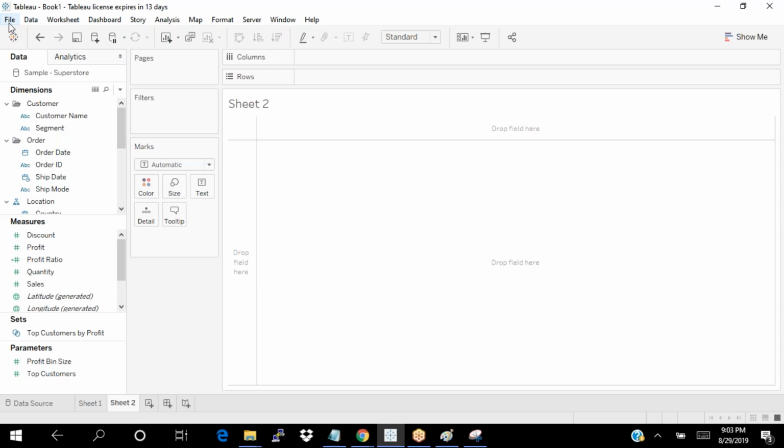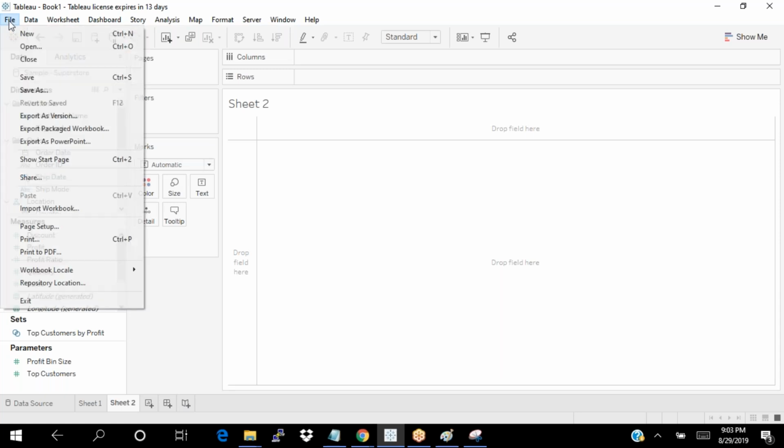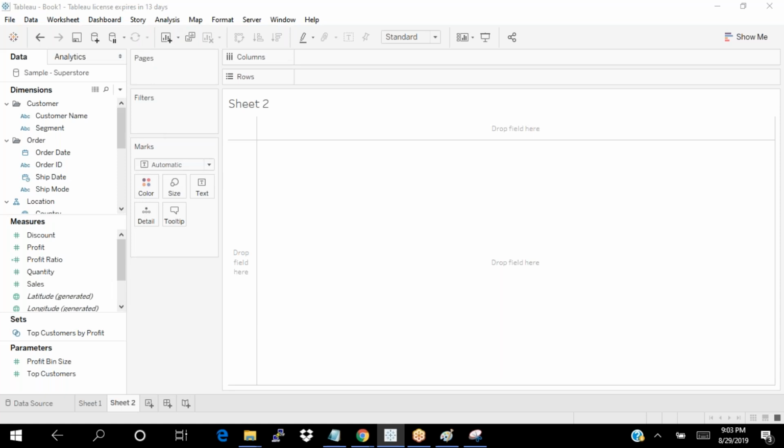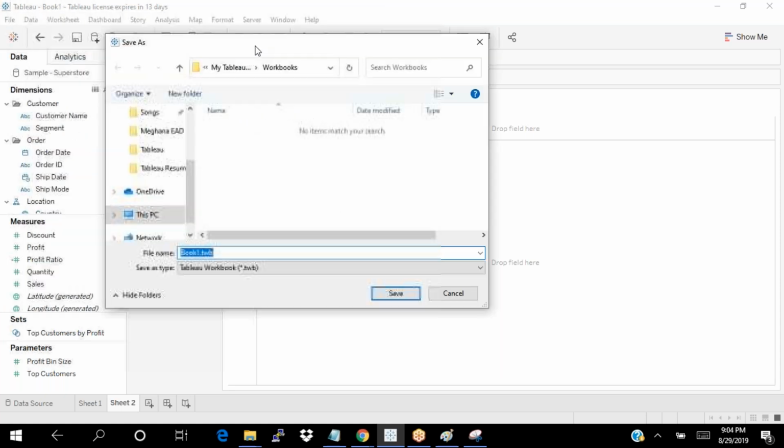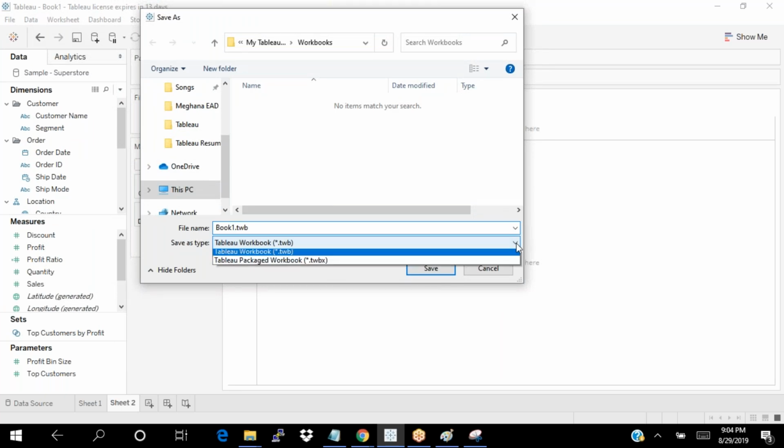If you want to save this, go to Save As. This will be saved as TWB, a Tableau workbook. If it is a TWBX, it's a packaged workbook. TWB only stores the metadata, whereas TWBX, the packaged workbook, also stores all the files, images, data, everything.